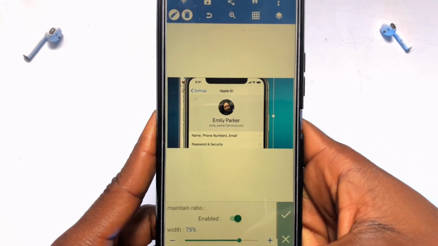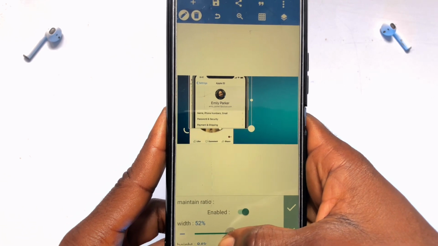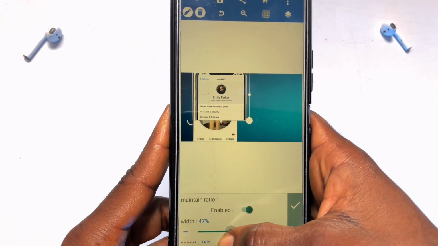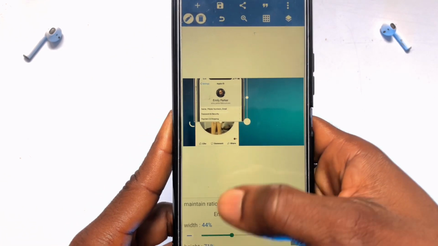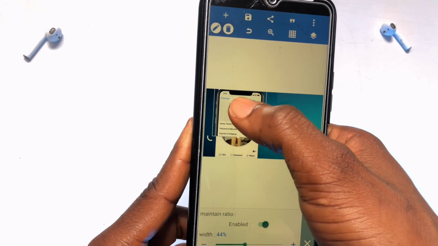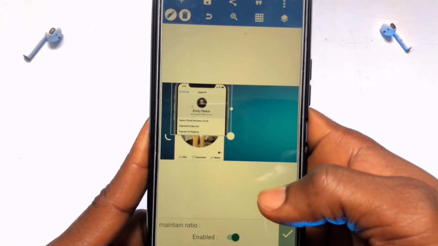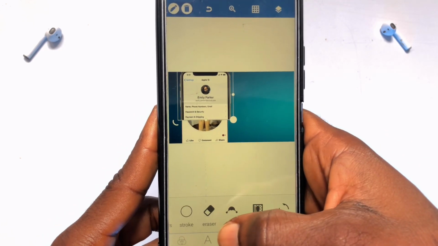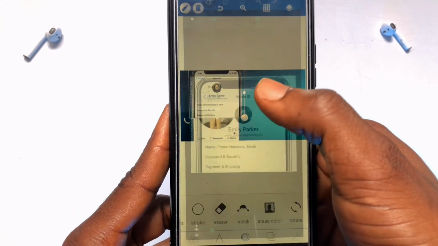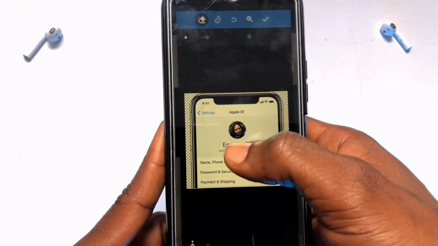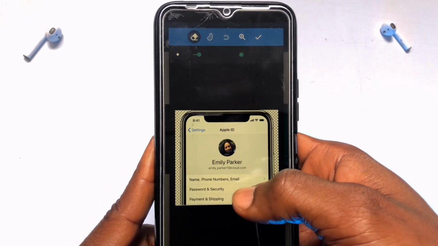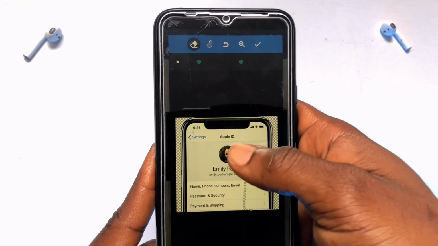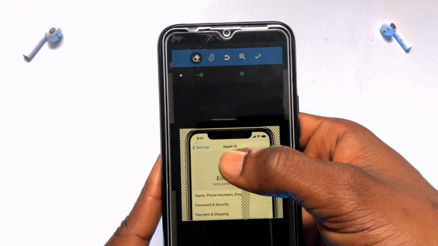So we are going to click onto the size option and then close it a bit. As you can see, it is good enough now. You can see that we need it perfectly this way. What we need to do is scroll sideways, and we'll be going on to eraser, where we are going to erase all these colors that we have seen are not necessary in this particular photo. You can clean it manually doing this way. That is going to take a lot of time.